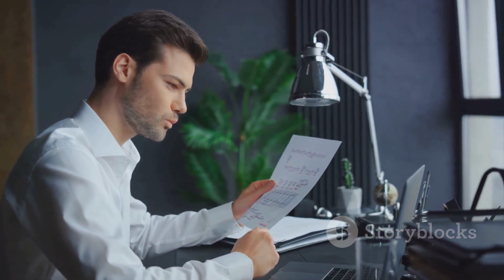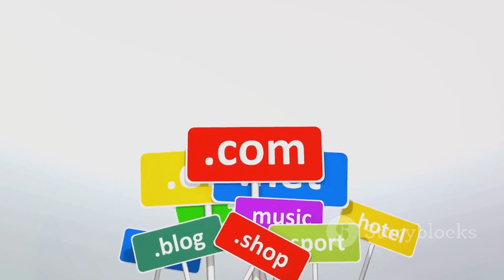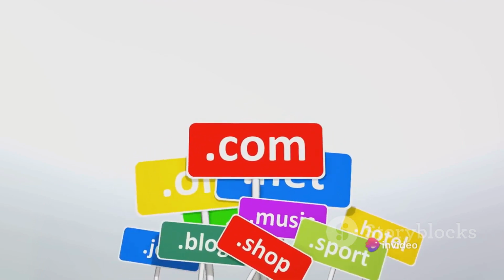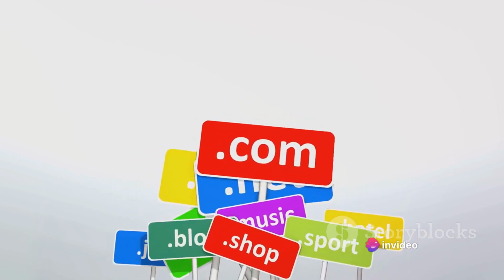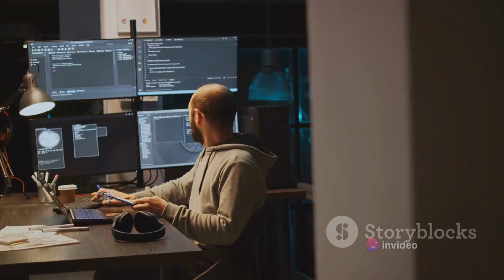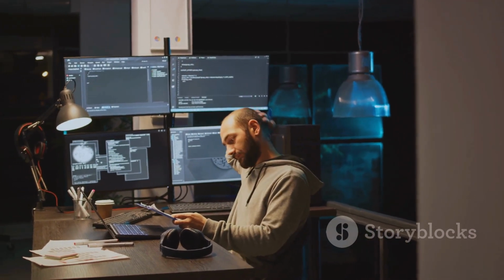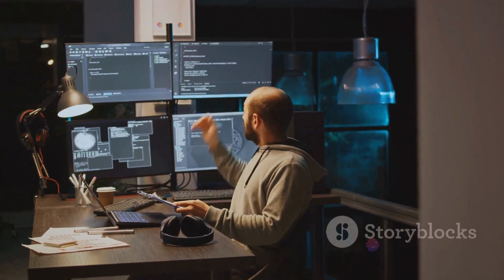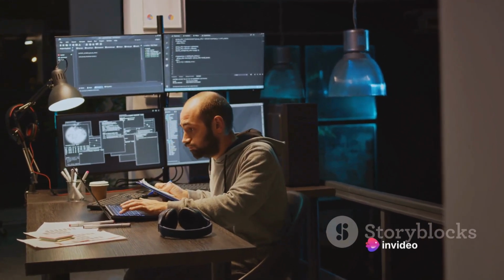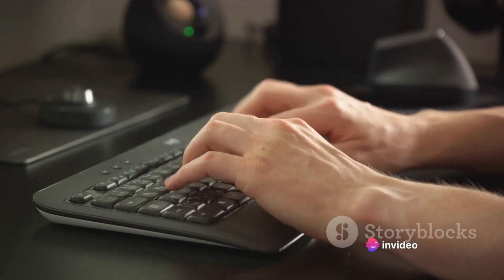Once you've chosen your hosting provider, the next step is to select a hosting plan. Do you need a shared hosting plan where your website shares server space with other sites, or a dedicated hosting plan where you have a server all to yourself? Shared hosting can be a cost-effective option for smaller sites, while dedicated hosting is better for larger sites with heavier traffic. Now, with a hosting provider and plan in hand, you're ready to upload your website files.